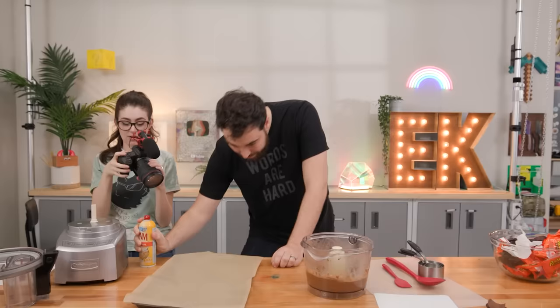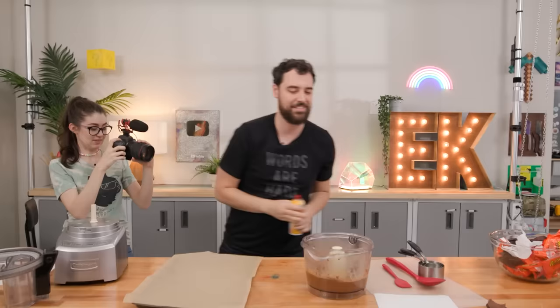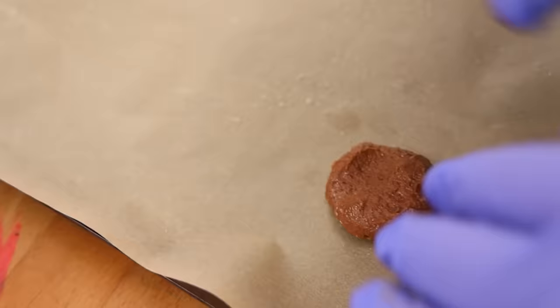And then it says drop tablespoon size. Okay. It says to drop tablespoon-sized dollops. The first? Yeah, this is to kind of flatten it with the palm. Those were fingers! Thank you. Oh, it is sticky. Are you happy now? Yep.